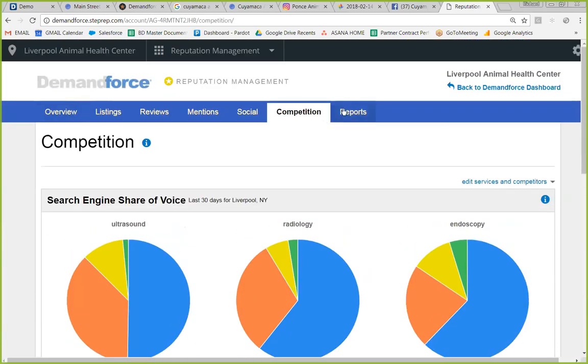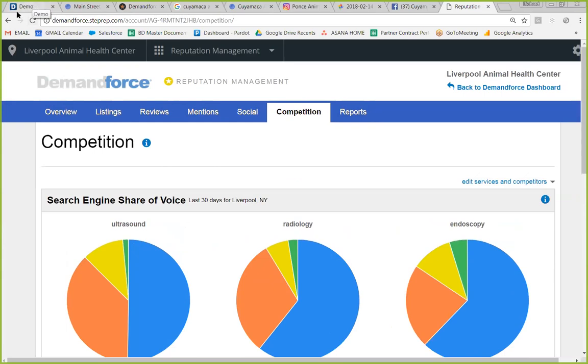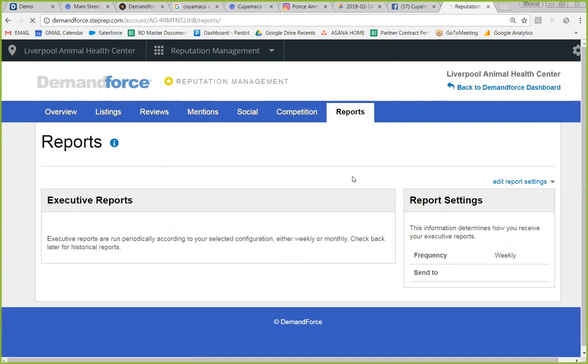And with all the data and all of the points that we touch, it allows us to do very actionable things within Demandforce to target specific groups of people to go to your Yelp, your Facebook, or anything like that. So, I mean, there's tons of features here within this rep dashboard, but I'm not going to go into all of them. Obviously, after the webinar today, if anyone needs any more detailed walkthroughs and that sort of thing, we'd love to chat with you one-on-one and do a quick little demo.